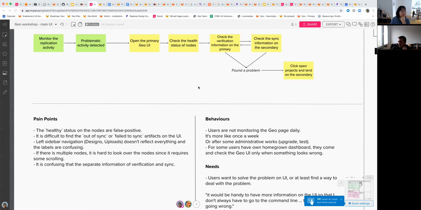And I think the last pain point that I found was the separate information of verification and sync information. This was mentioned. I think they understand the meaning of each artifact and why we represented the data that way, because they have seen the document and used this product for some months.